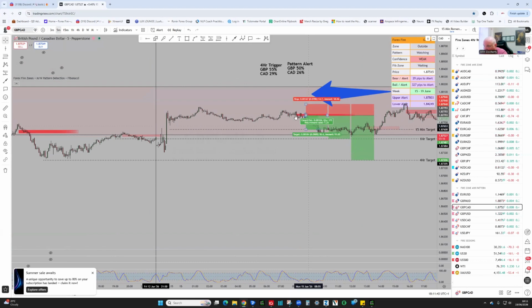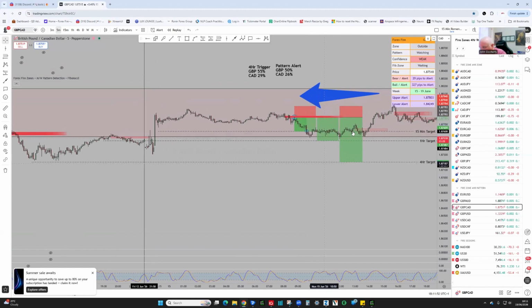Pull in, tap back into the zone, and then down to TP1. At this stage, you would move an SL to break even, okay? Maybe take a partial, price returns back to the break even area. So this one was a profitable trade. Okay, so that's what happened with this one.